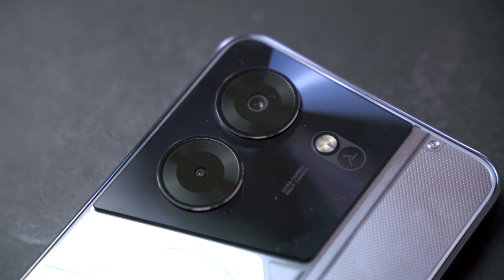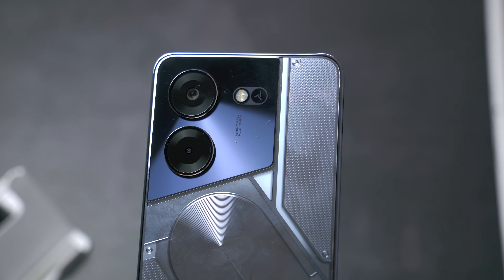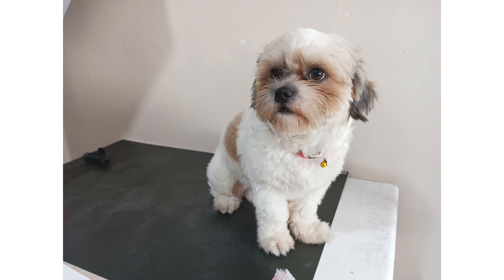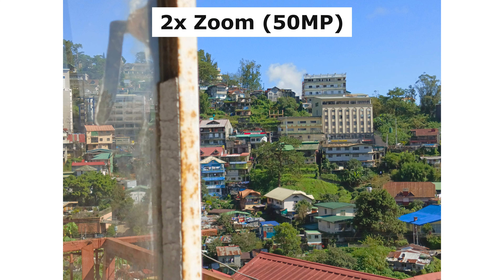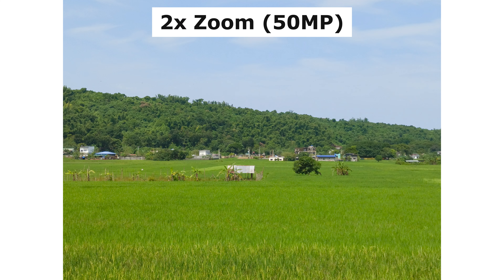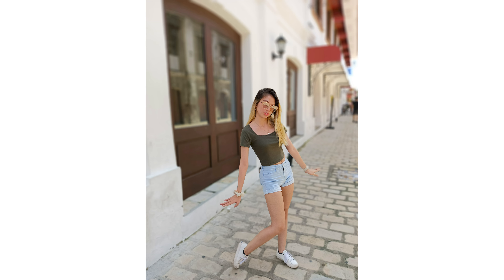Finally, we have the cameras. Nothing really changed hardware-wise, except for the 16MP selfie camera that was 8MP last year. For a non-camera-centric phone, this isn't bad — I was expecting bad quality from a budget mid-range gaming phone, but this is acceptable even for me. I do suggest using the 50MP mode of the main camera since this rids off the sharpening effect and really comes clutch when using 2x zoom. There is no ultrawide sensor here. Instead, you have a less than 1MP camera for depth purposes, which doesn't do a good job when it comes to accurately separating the subject from the background. The portrait cutout is just bad, but not the worst I've seen.